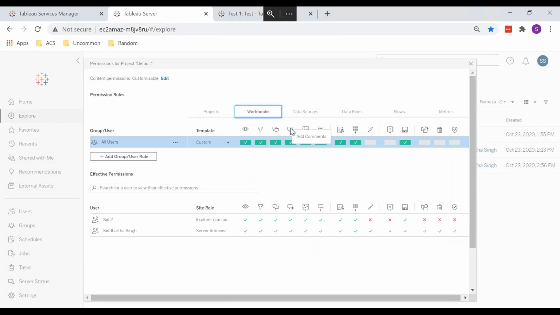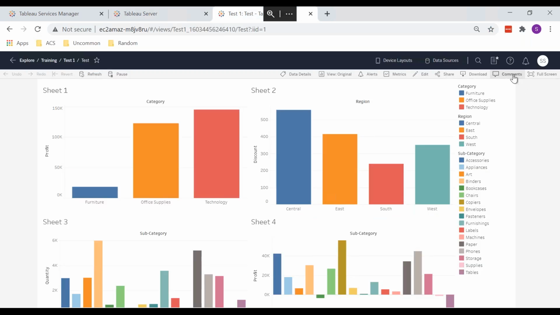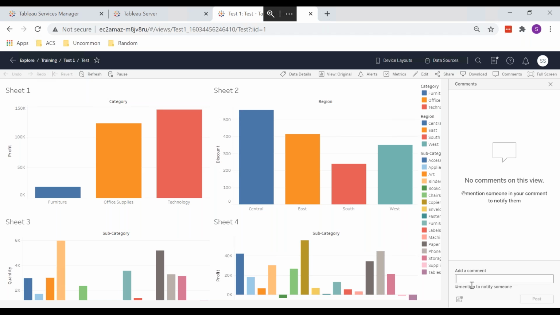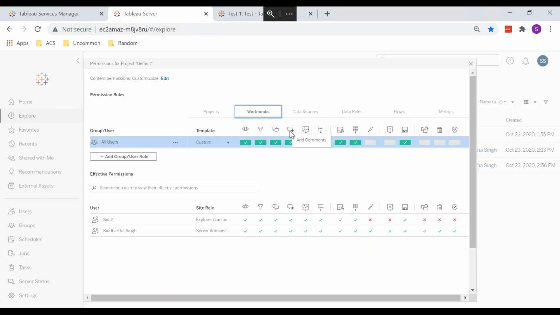Then we have adding of the comments. So someone can see the comments but can't edit them, can't add anything. Got it. Okay. Then we have download image and PDF.